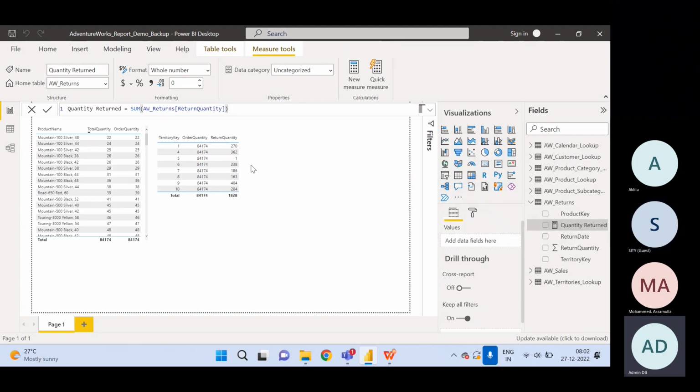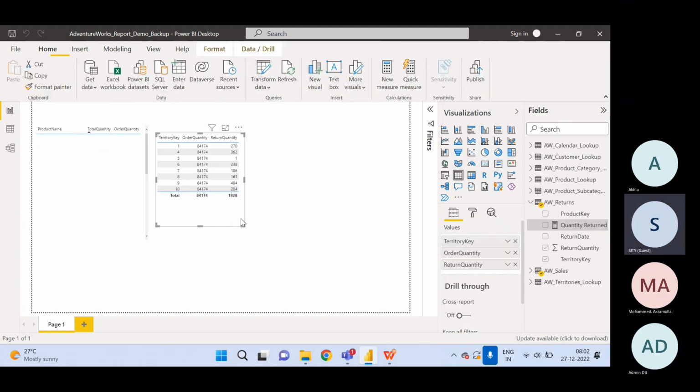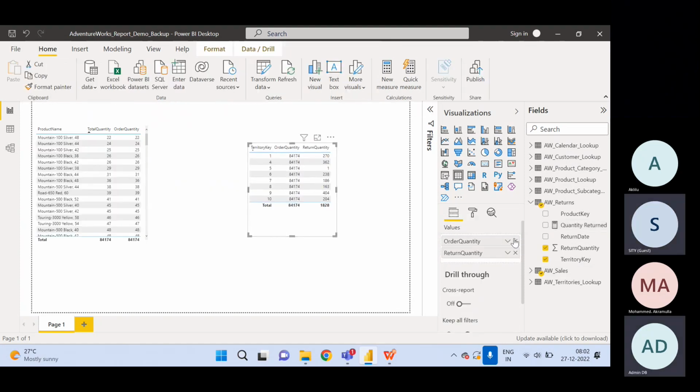So what it does is it will give you the total quantity returned. Now under this, I will remove all these.